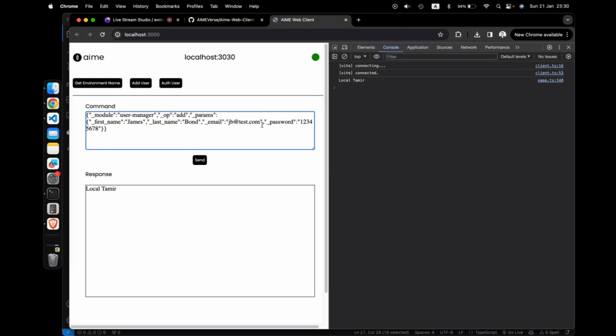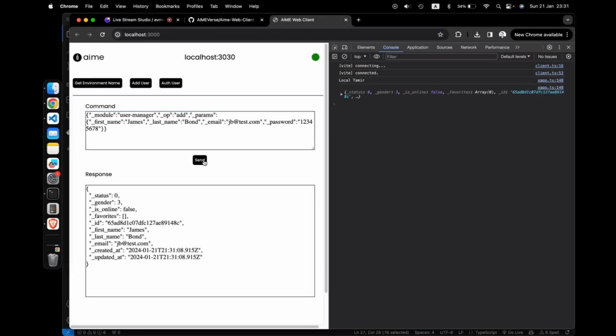Now the server is not verifying the email. It is assuming that the user sending this email, which is a provided user, has already authenticated the email. When we send the command, we will get back the response, the user that was created. Okay, so this is the user that was created, and we have a user ID.